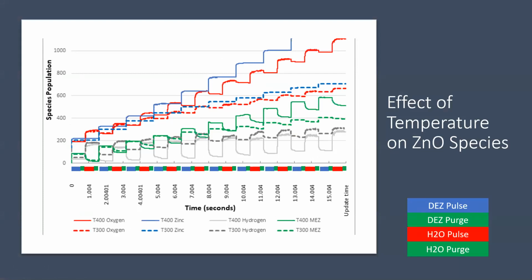This is another graph of zinc oxide, the same simulation. Here we're graphing site species. So in blue and red, we have zinc and oxygen, respectively. We can see that they jump up during the respective pulses, as we would expect. The most interesting fact of this graph here is right here. The gray represents the amount of hydrogen in our system. And we have a slightly lower amount of hydrogen in the high temperature run compared to the lower temperature run. This basically means higher temperatures give us a slightly more pure substance.